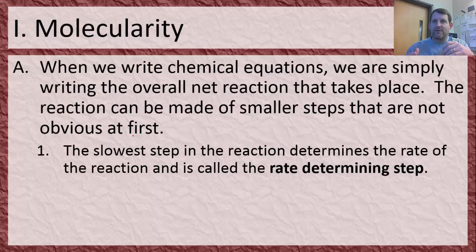So in that situation, it's not that having the fastest person on your team makes you win the race. It's that the slowest person determines when you finish. That person will be called the rate determining step. You can't actually do anything until that person finishes, and that determines how fast the reaction happens, not necessarily the fastest step. So as we look at these reaction mechanisms, we're really going to focus in on that rate determining, that slow step, to see what it looks like, and that'll help us understand things better.